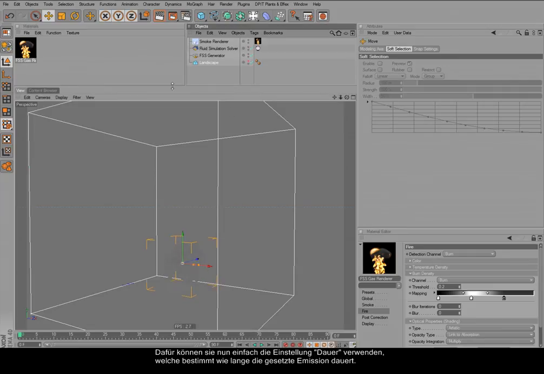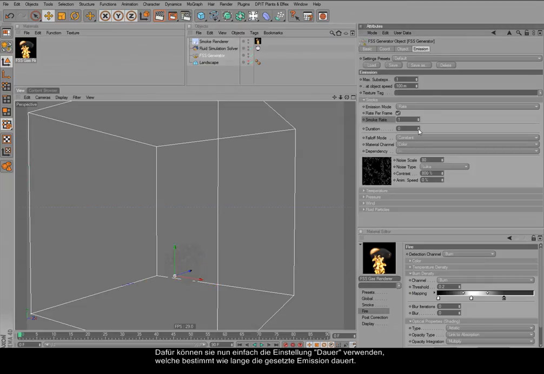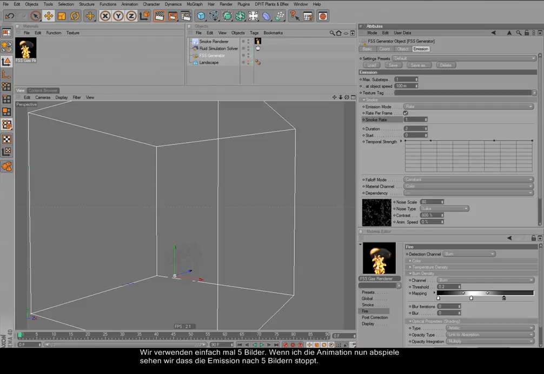Turn it off again so we can see the smoke. And let's go back to the emission. I can now set a duration for the emission, so how long the emission will last. Let's just use 5 frames. So when I now play this simulation, swoop, it will only emit 5 frames of smoke.